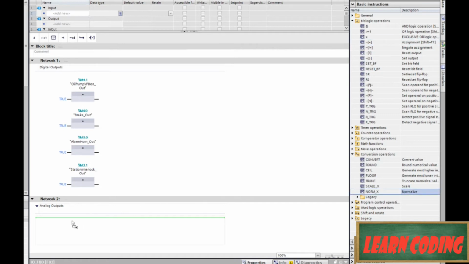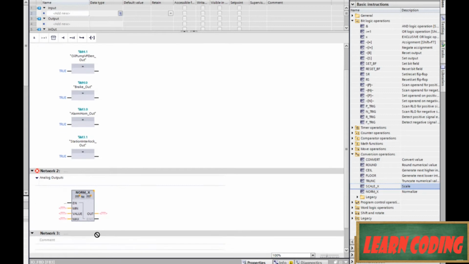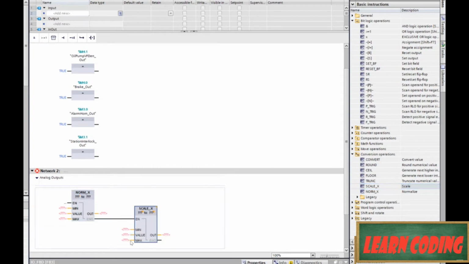So let's bring in a normalize, let's bring in a scale, and these are outputs, so we know we need our 27,648 and 0 there. That's going to be the values that we're scaling to for those outputs.